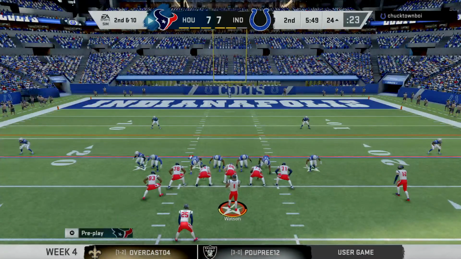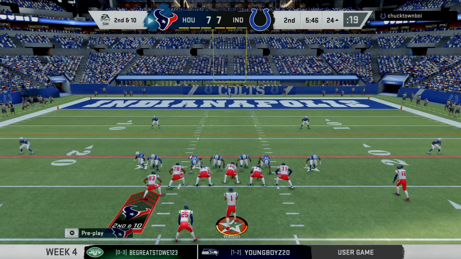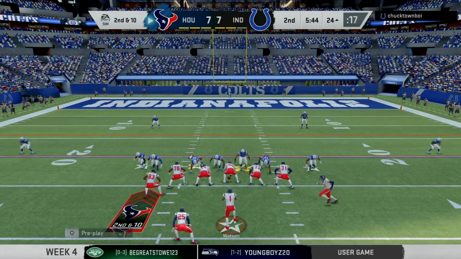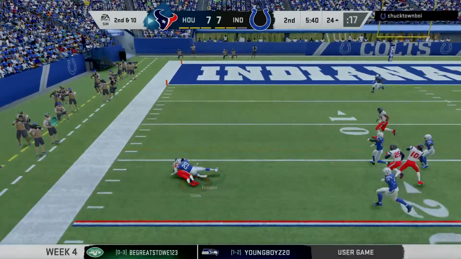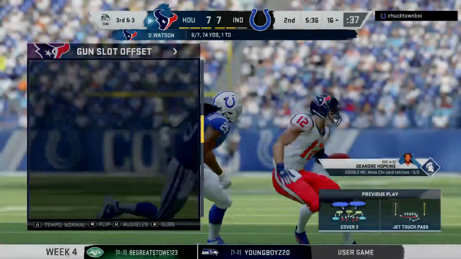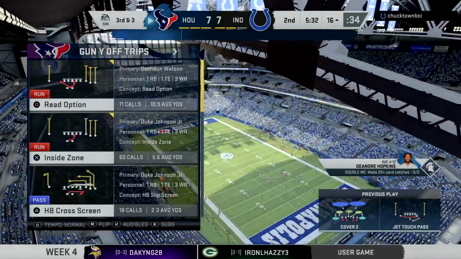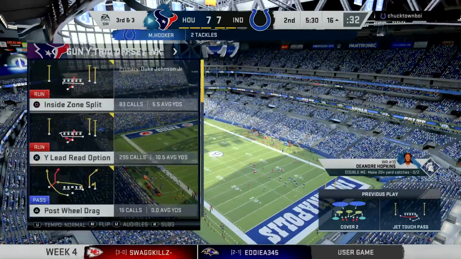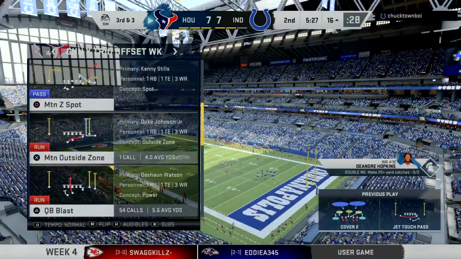So after the run for no gain, here's 2nd and 10. And able to work his way down to the 16. 8 yards there on the carry, and now they're left with a much more manageable 3rd and 3. That's a really good job right there. Just kept stringing that play out, pushing further and further towards the sideline.